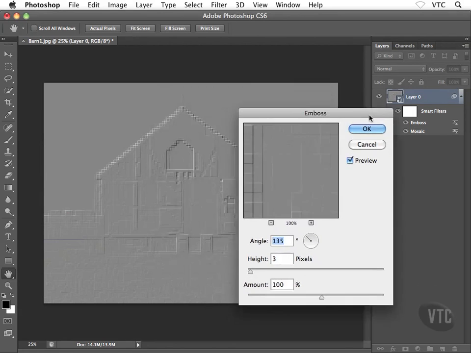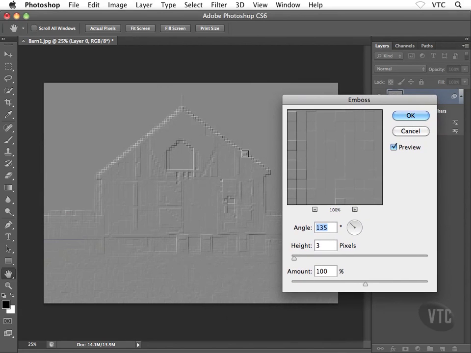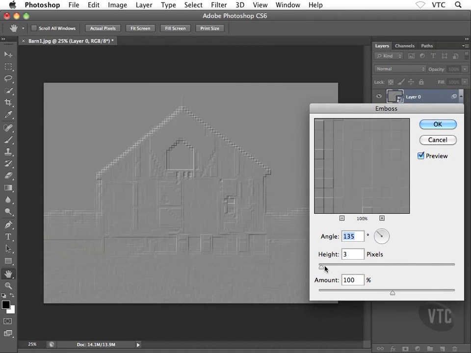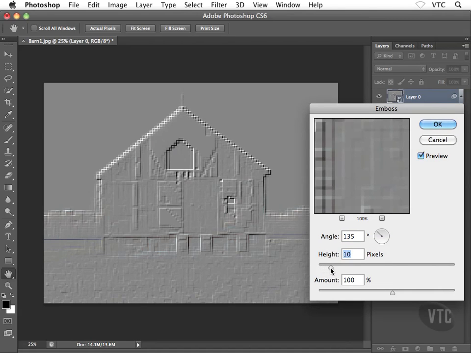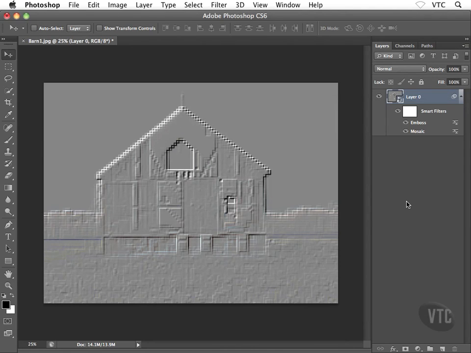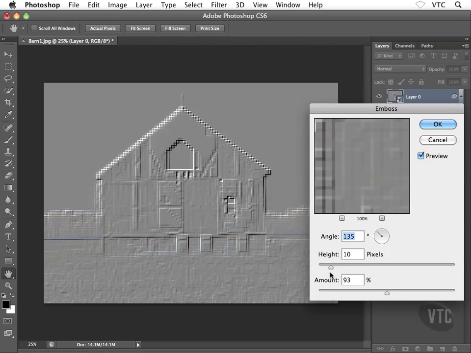Now we get this embossed effect here with the pixels. It looks like something out of an 8-bit video game or something. Pretty cool stuff. And again, with my sliders here, I can get in and monkey around with my settings. Maybe something like that looks pretty cool. Totally reminds me of an 80s video game. But anyway, maybe that's the effect that I'm after, right? Something like this. Now I have 2 smart filters applied to my layer, and at any time again I can get back into these and monkey around with their settings.